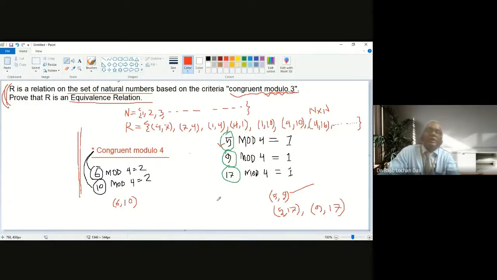So if I give you this type of question, then it will be very hard to answer. So don't worry about that. I'm just showing you one example with the set of natural numbers. This is not a good idea for an exam question paper. But if I give you some specific numbers, say 1, 2, 3, 4, 5, then fine, then you can find out easily, right? So don't worry about this.